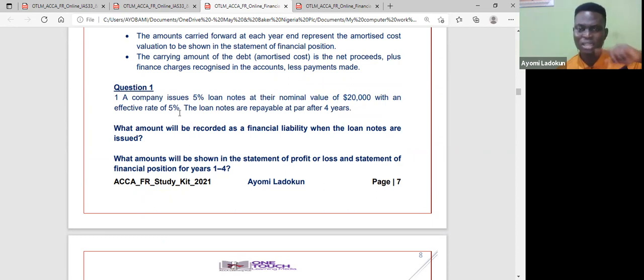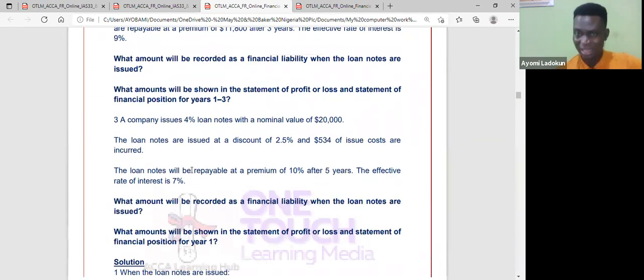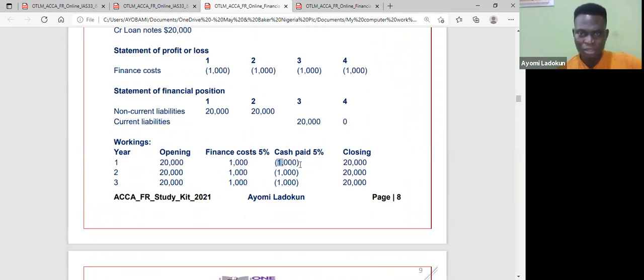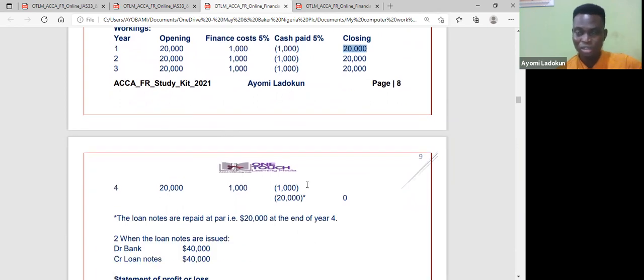Okay. Then you will now compute your amortized cost using the effective interest rate. So it's just a coincidence that both of them are 5%. So you need to understand that. Okay. So that's the 5% you also have here. That's the effective interest rate. So when you net it off, you have 20. You see? You carry that 20 here, you net it off. So throughout the 3 years or 4 years, you have 20 until the end of the year, when it will now be redeemed at par. Okay, so that you can have a 0.